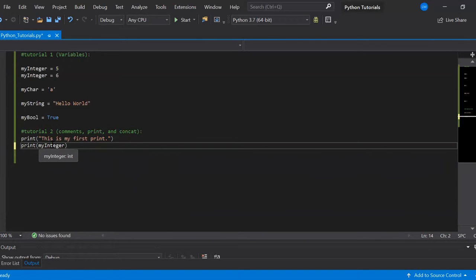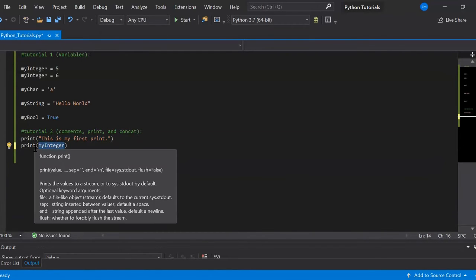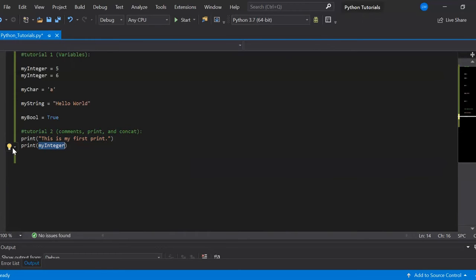Now note something up here. What I did was I used double quotes because I was putting in the value of a string that I had just created. I came up with this message right here. It was not stored in any variable. So in order to denote that this was a string, not associated with a variable or anything, I needed to put these double quotes in right here and here. But down here, I didn't want to come up with my own value. I wanted it to print the value stored inside of a pre-existing variable. So I did not put quotations in, and instead only put the name of the variable. So just take note of that.